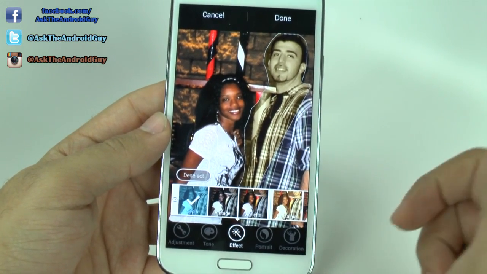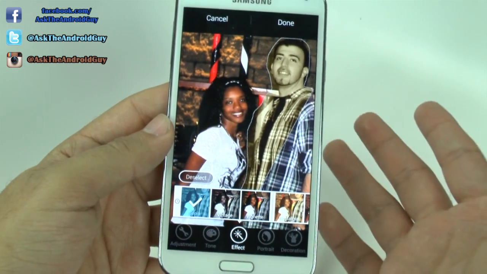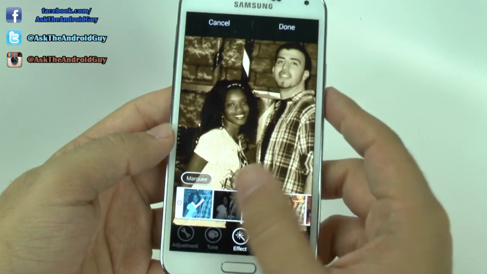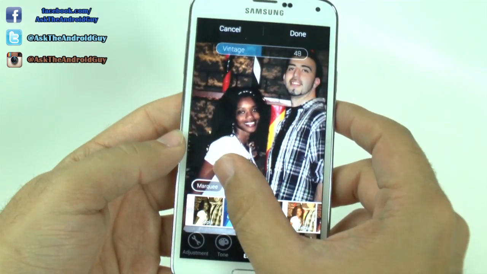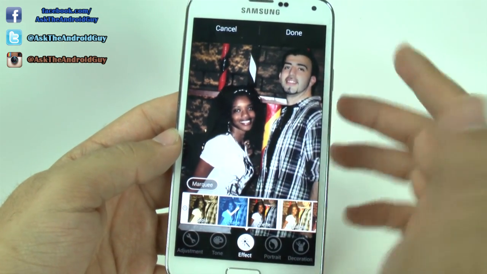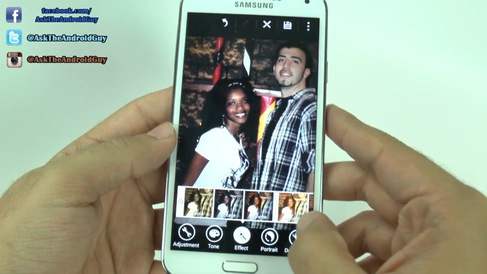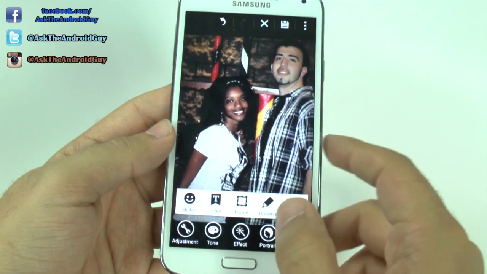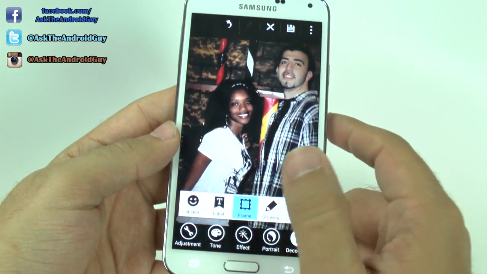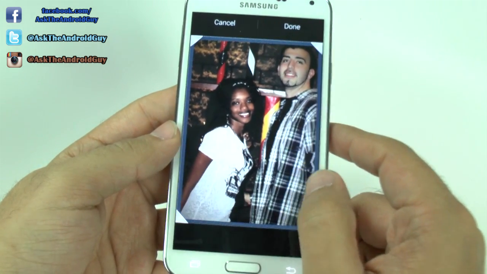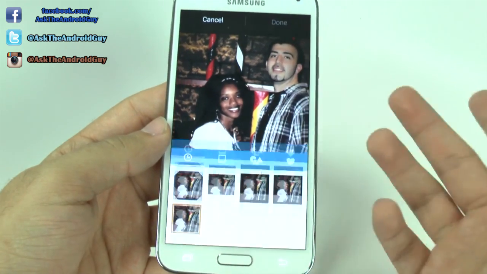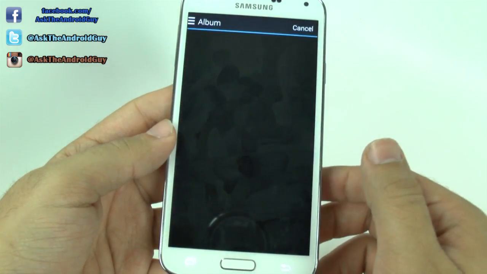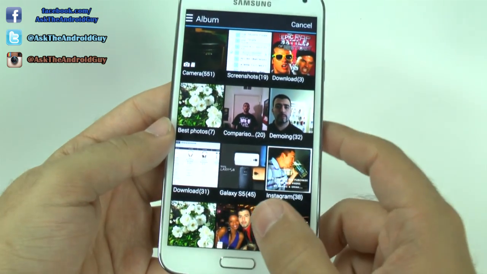Of course, you would want to circle all the way back around, but it's just a nice way of selecting a certain area instead of the entire photo for an effect. Of course, you can play around with it and really make it your own. Once you're done, you can also decorate it by writing on it, drawing on it, applying labels, applying frames, all these different kind of features that really make it just stand out and make it more appealing than the average photo.